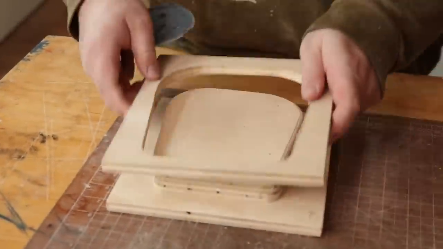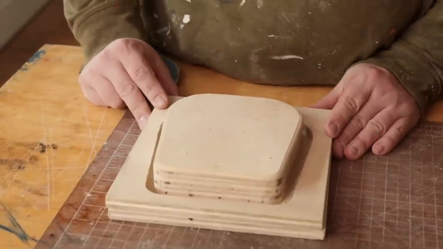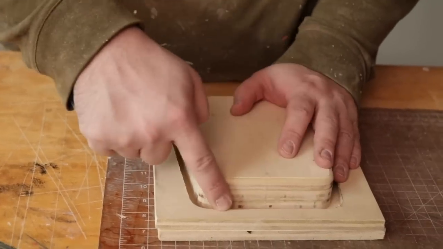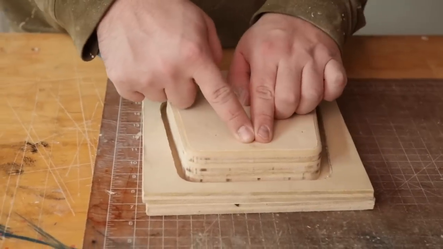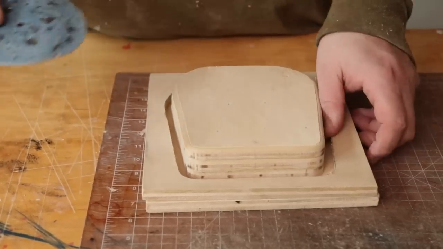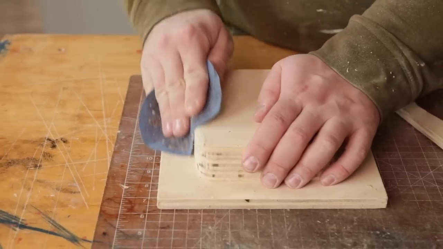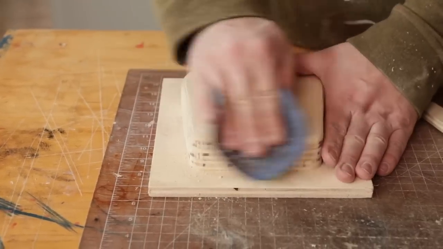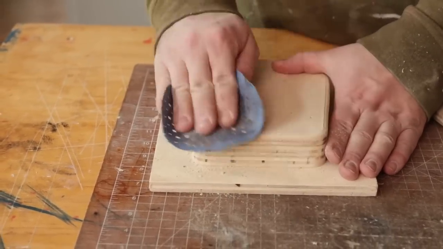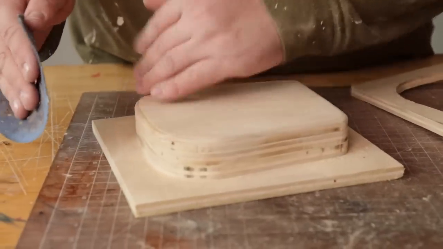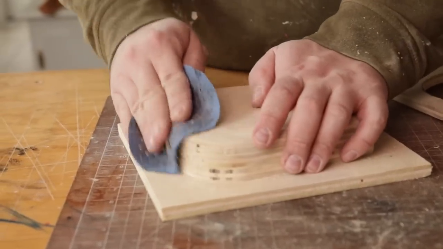And here we go. So our negative fits pretty good. You can see it's a pretty big tolerance, but that's because I want to use a really thick leather. The top isn't that great. But remember, I'm cutting the top off. So it's going to be because it's going to be a bag. So all I'm going to do is I'm going to take some sandpaper. I'm just going to hand sand that little tiny ledge that the round over bit left us. Because it's really more of an optical illusion because it's plywood than it is an actual ledge itself.